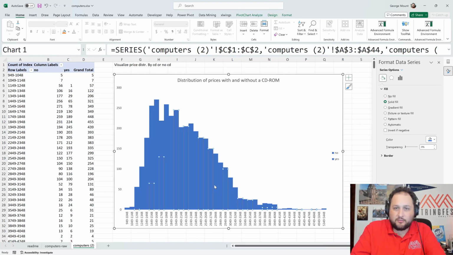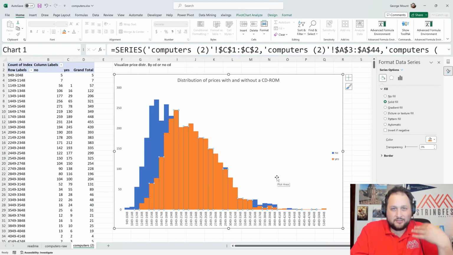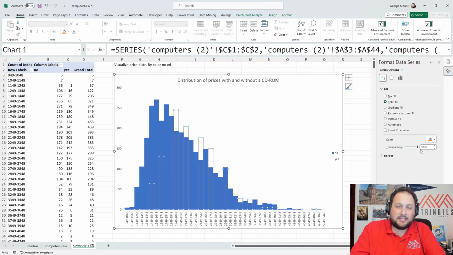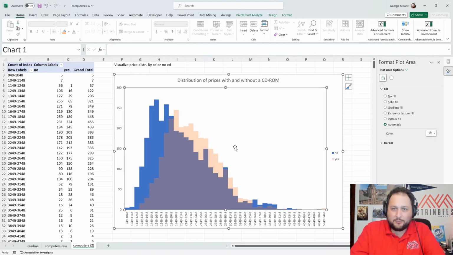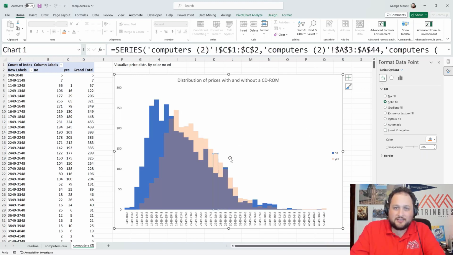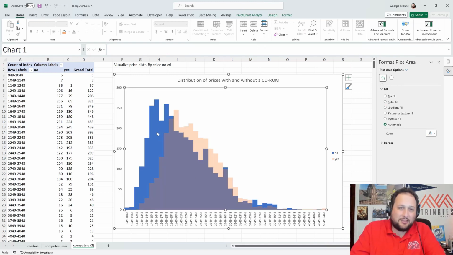Okay, this is going to change the transparency. So right now, let's change it back to orange. The transparency is 0%, which means you can't see through it at all. If I go up to 100, that's invisible. I don't like either of those. Let's do something in the middle. Let's do 70%. Okay, so what you're seeing here is that we can kind of see through this, right? It is translucent, and we can see those blue bars now.